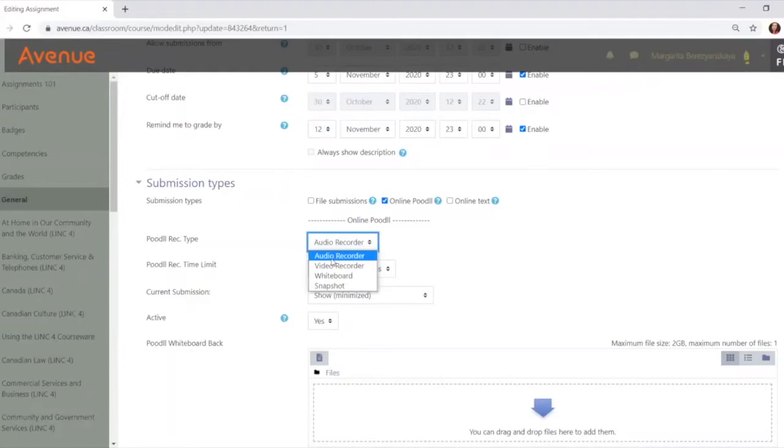If yes, then that's great, because you will be able to see their facial expressions. You will be able to see their body language. And this is especially important if you're working, for example, on public speaking skills with them. However, if they're not really comfortable with it, you can just set it up as an audio recorder.